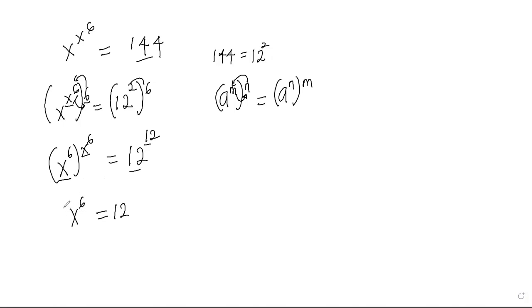So we have something like the sixth root of this guy and the sixth root of this guy. This sixth root will cancel out the power and now we have x is equal to the sixth root of 12, or you can better express it in index form as 12 to the power 1 over 6.